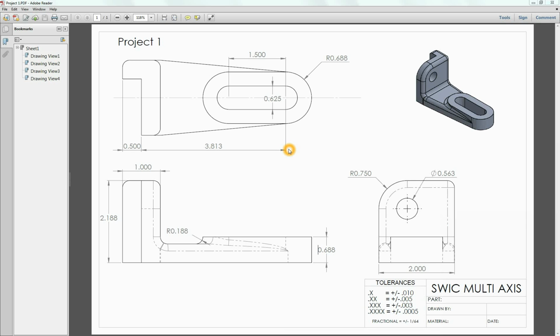This is an exercise in drawing a solid model in MasterCAM, and this is the part we're going to be working on. Now with designing solids, the key here is to build these parts feature by feature, and as you'll see through this drawing you'll get a better grasp of what I mean. This particular part has several features.